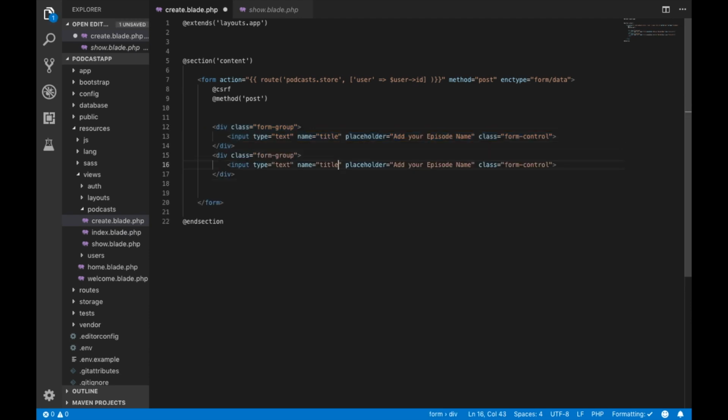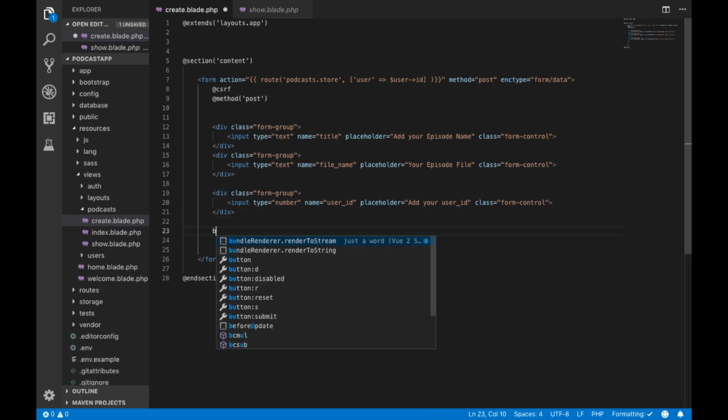And this one is not the title, but for now just the file name. And your episode file. And for now we will add the user ID on our own. So we'll change this here to number, and then this is the user ID, and then add your user ID.